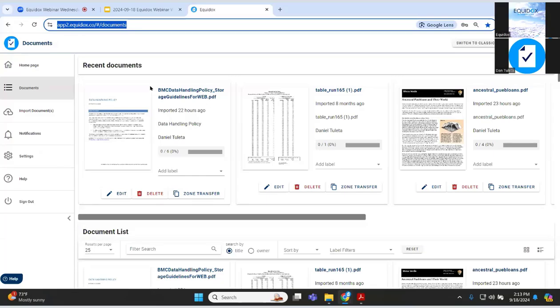The other nice thing about being web-based is that Equidox is naturally collaborative. What that means is you can share documents with other users in your account. So if you needed help on a document, you could ask a subject matter expert, because maybe there are diagrams or charts that you're not sure how to describe with alternative text, and you don't want to make assumptions or guess at what you should be typing in for alt text. So you'd rather share that with the person who might know more about that subject.